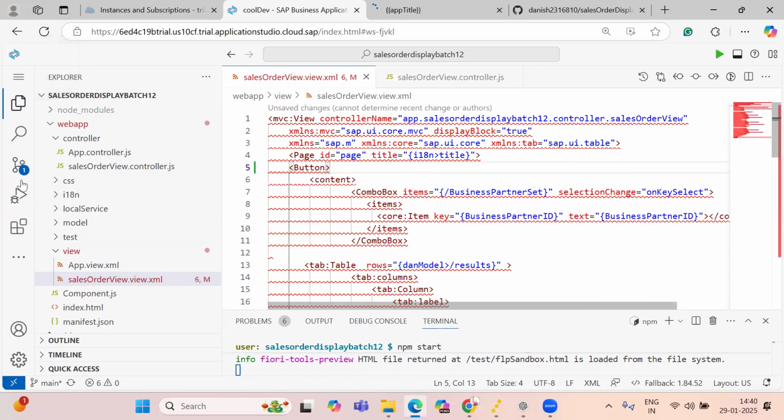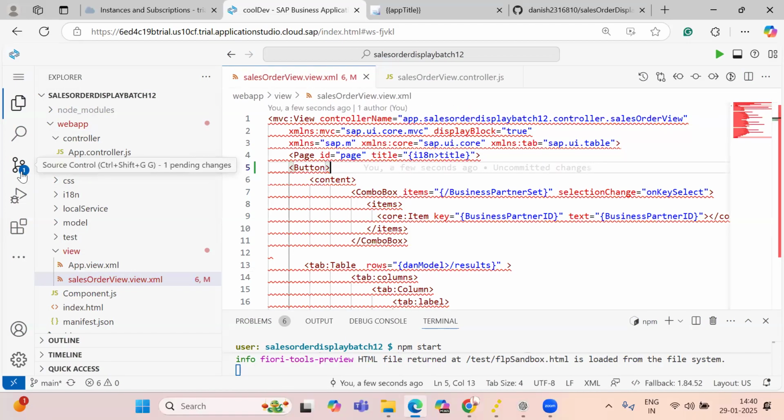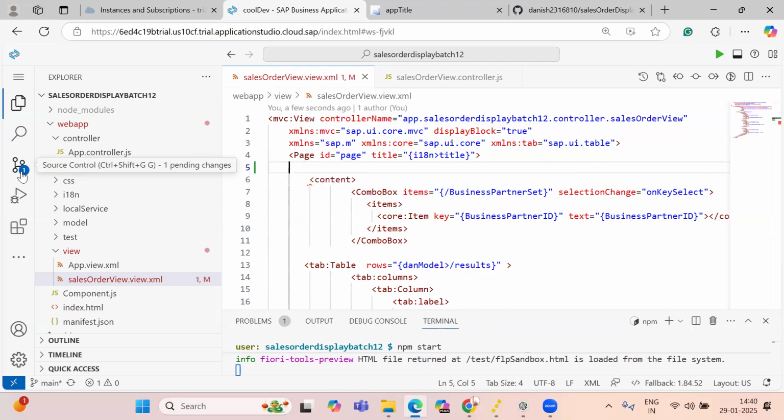Now it says that I've made one change. So one has come over here. This is how it keeps track of everything that you do. And next time when you commit, you don't have to do the URL stuff anymore.